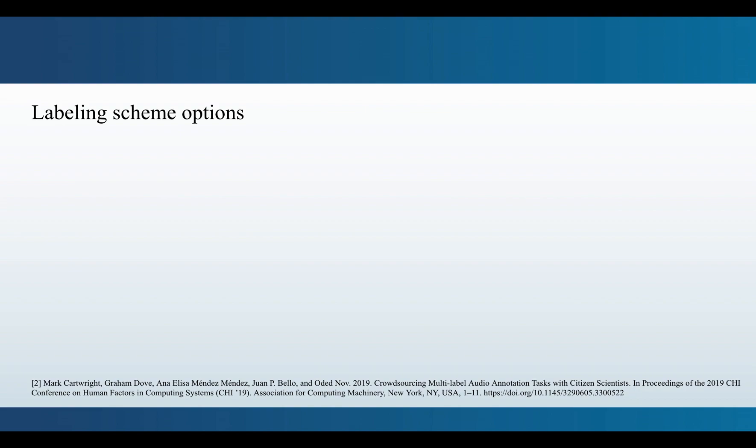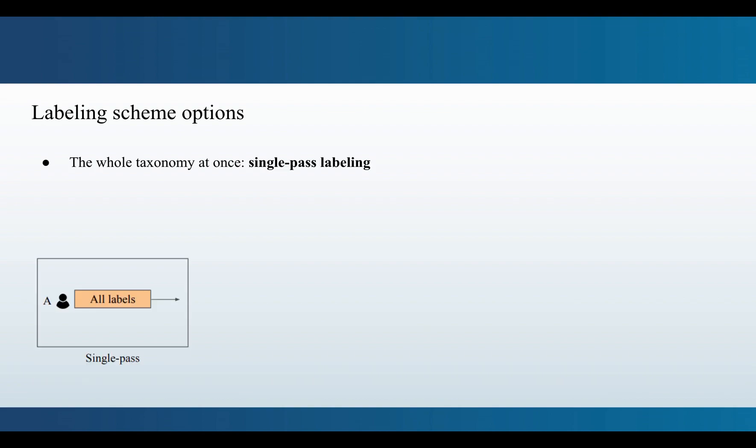That's not so straightforward because this is a difficult labeling task. Figuring out what argument a text is trying to make is difficult and subjective. And now add in the fact that vaccine misinformation text can often be hard to parse, think rambling, incoherent ideas, but also might use highly technical language. And so the taxonomy is fairly large, not overwhelmingly so, but our first intuition was that showing the whole taxonomy to labelers might cause some higher relative cognitive load, given that they have to process the information of the hierarchy and then hold that in their memory while they're annotating.